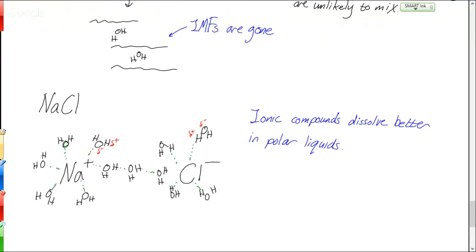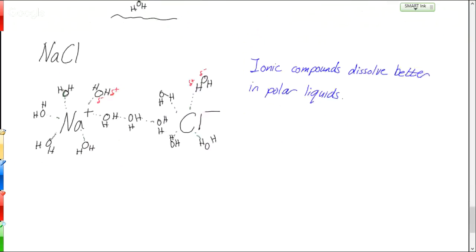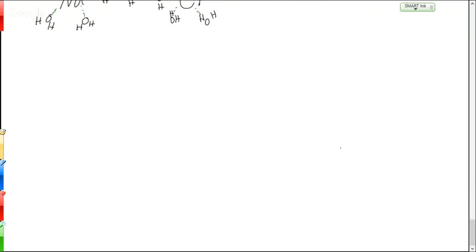All right, so that's two big things that we can predict just looking at molecular structures and judging the polarity of those molecules. We can predict the strength of the boiling point, how high is the boiling point, and we can predict whether things are likely to mix or not. There's a couple other ones that they mentioned in the book, and I'm just going to mention them. We're not going to spend much time on them. They're not as important.